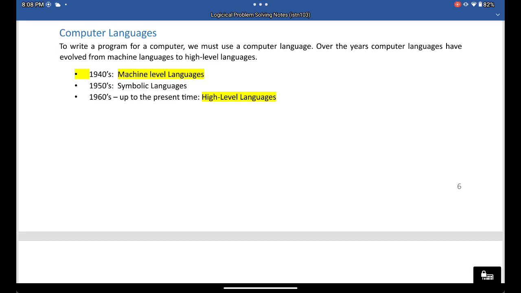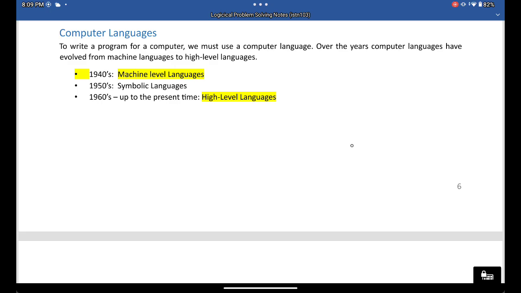And guess what? This is like your C++, your Visual Basic, your coding languages, your programming languages, what we use today. Because when we use these things to code the computer, like Java, programming languages, Visual Basic, the code we write can't be understood by the computer, but we have something called a compiler or an interpreter that converts this to machine level language. So at the end of the day, we need the machine level language.